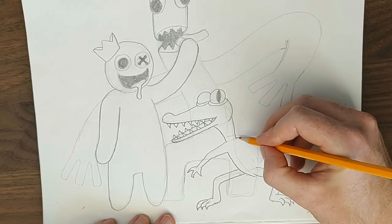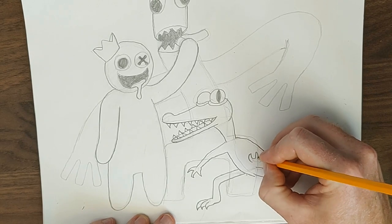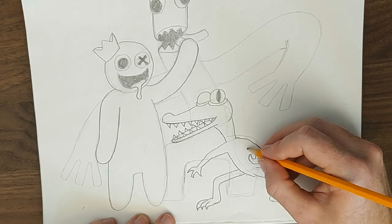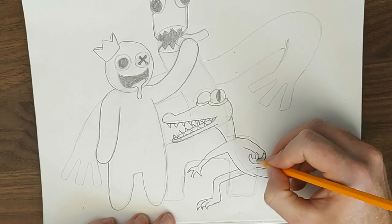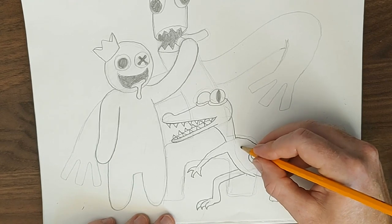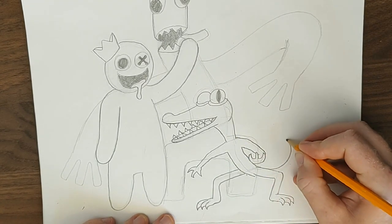I'm going to make his other arm now. And this time I'm going to do a little bit of foreshortening, meaning I'm going to make it look like his hand is more in front of his body. I'm just going to do that by making these little lines for his arm kind of end right here. And it looks like the rest of his arm is kind of going straight back and forth towards us. Okay? Then we're going to make his little Cheeto body, because like I said, he's one of the super skinny characters.